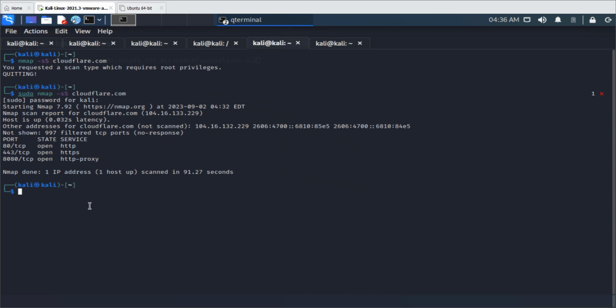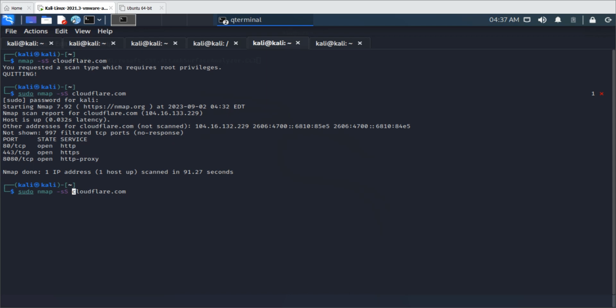So this time I will use another switch. I want to speed up my scanning. How can you speed up the scanning? There are types like T1, T3 and T4. What is the difference between the T definitions? T4 is very aggressive, which means that type of scan might impact the remote host. If you send too much scanning traffic to the remote host, it can really have an impact.